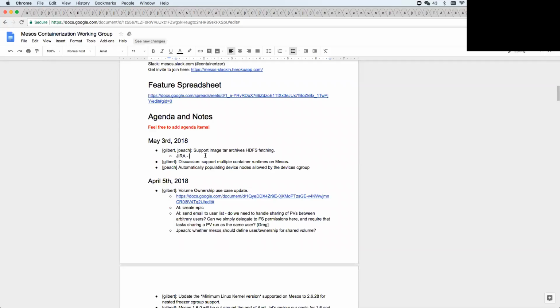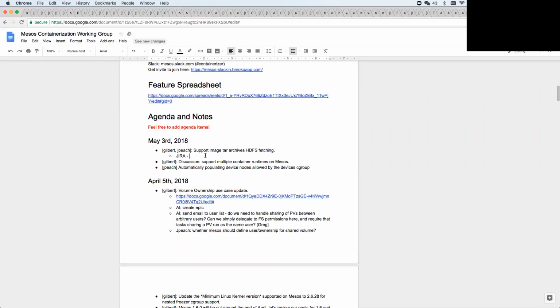Because a tarball might be a big file, and it can come from different sources like HDFS, S3, and etc. So initially we want to support HDFS first, and for the interface we have different options.